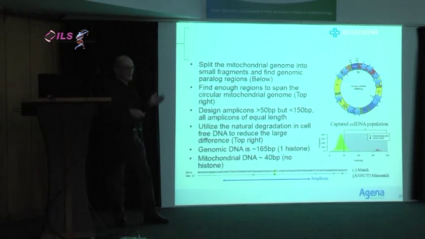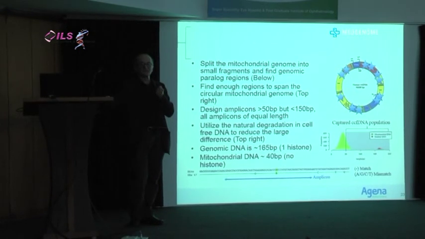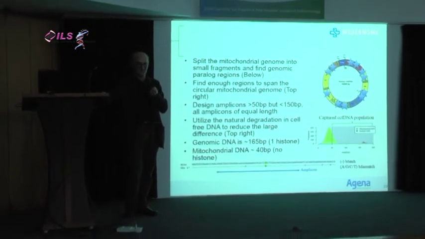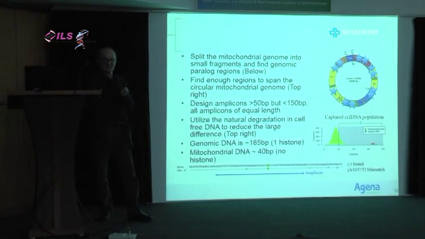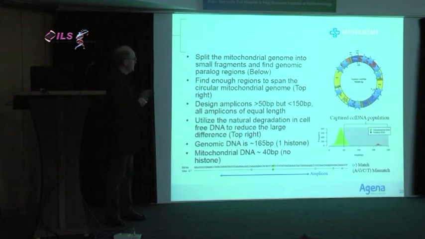Now, in an average cell, there's about 1,000 copies of the mitochondrial genome. Okay? So roughly 500 times more DNA than any single copy locus on the nuclear genome. Okay? And we were curious to see how stable the ratio of mitochondrial DNA to nuclear DNA is in normal people.